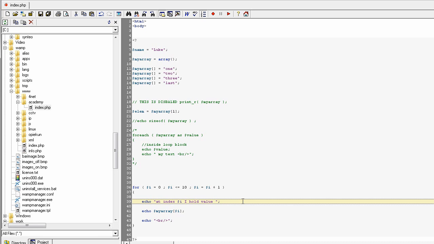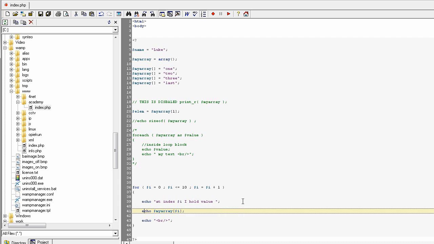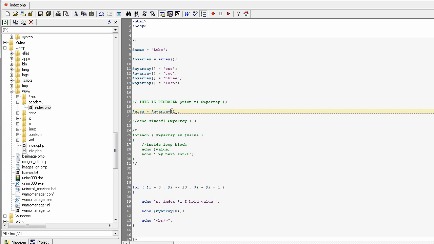And give the command for getting a value from my array under the index i. So not a static value like here 1, but in each loop iteration there will be another value. First we get the 0, then we get 1, then we get 2, etc.